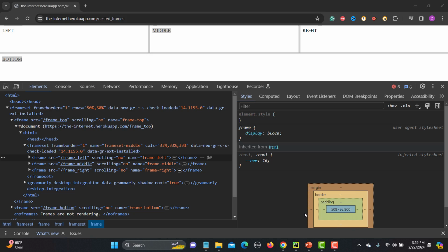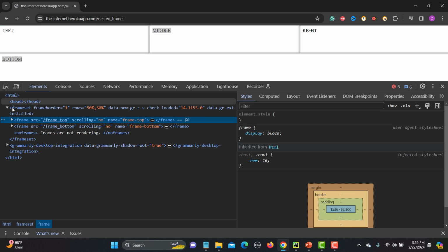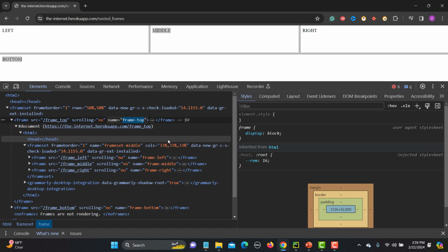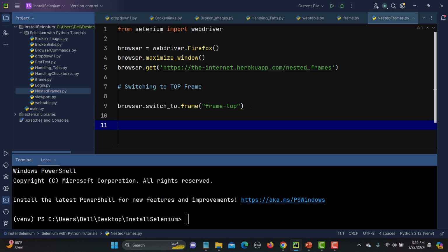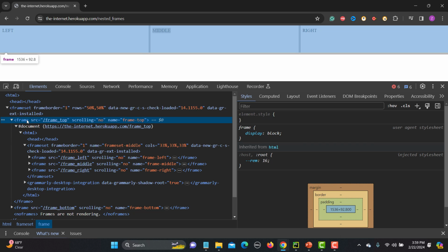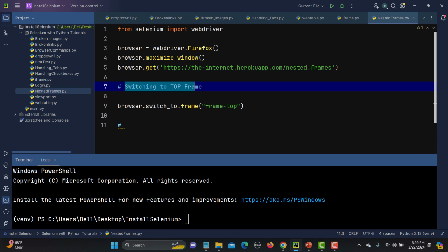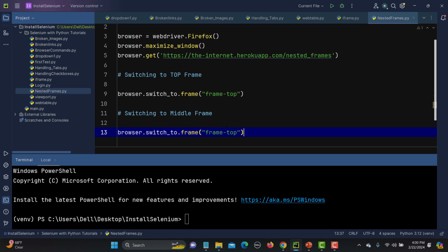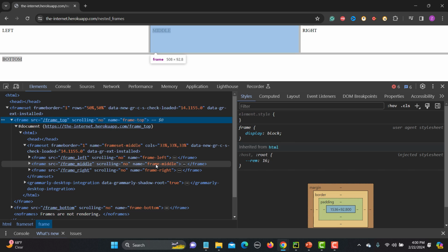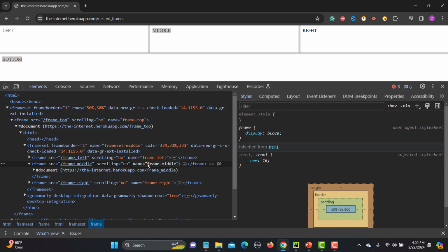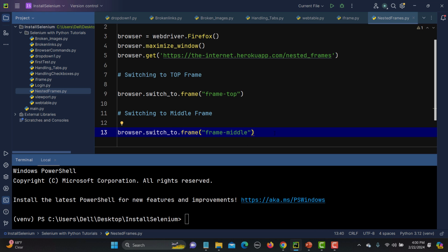So basically if I go here and we talk about this top frame here, let's inspect this one. So name of the frame is frame-top, so we can directly go with this one and provide the name of the frame. Now we are inside the frame, and once we are inside this one, now I will be going to this frame. Okay, so again let me type switching to middle frame, and let me copy this line of code from here and paste it here, and let me go to the HTML cell, and the HTML says that the name of the frame is frame-middle. So let me copy this from here and paste it here. Now I'm inside the second frame.